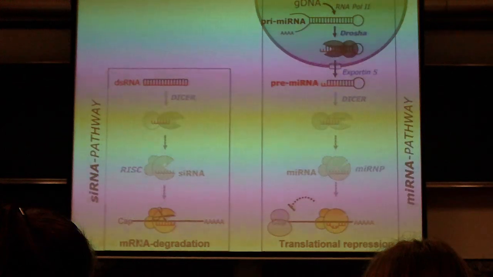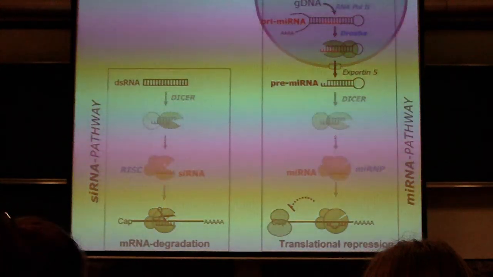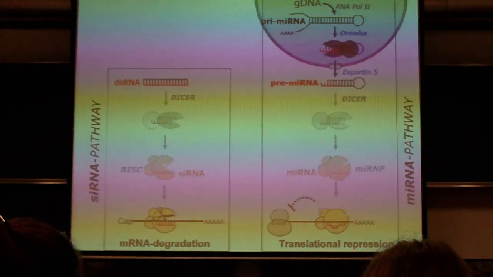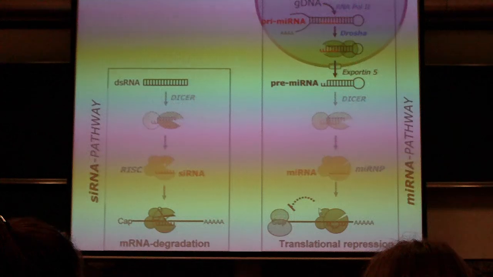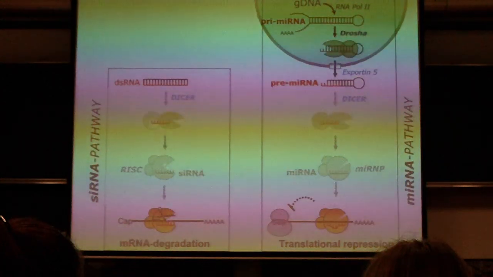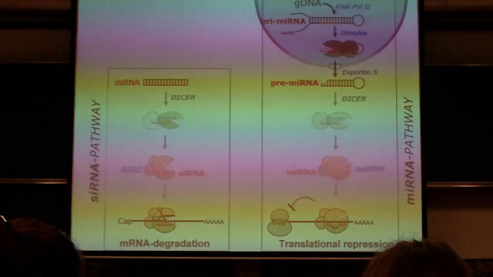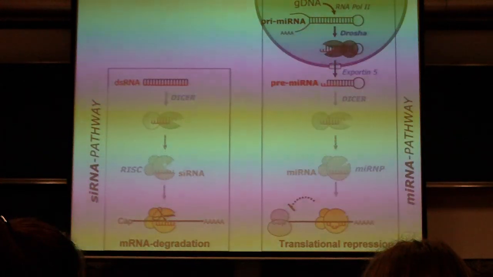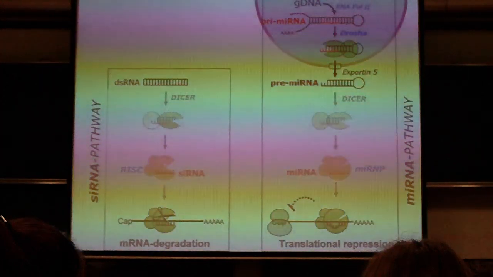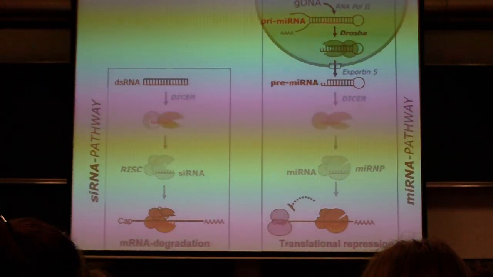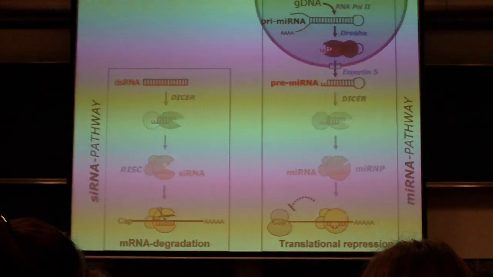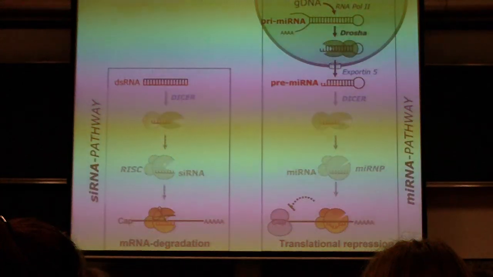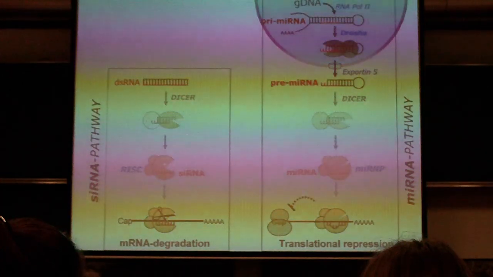But siRNAs, or double-stranded RNAs, have as end product the degradation of the messenger RNA target, while the microRNAs have as end product the translational repression of their messenger RNA targets. Exactly what happens to these messenger RNA targets of microRNAs, we don't know yet. Some people think they are stored within, what's that name again? Some sort of vesicles in the cell, which I don't really believe in. What's the name? P-bodies. Very good.